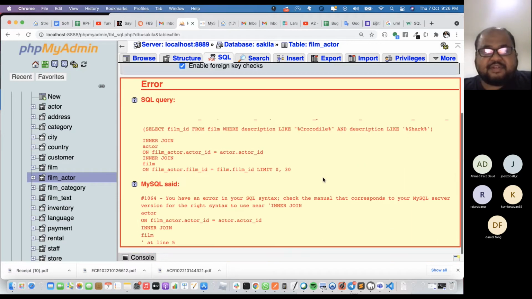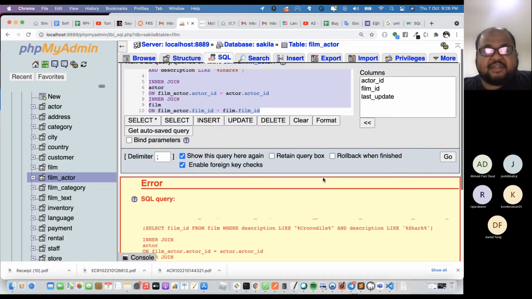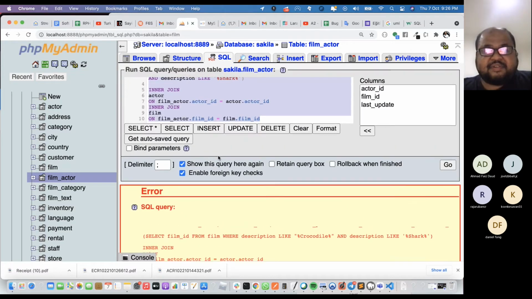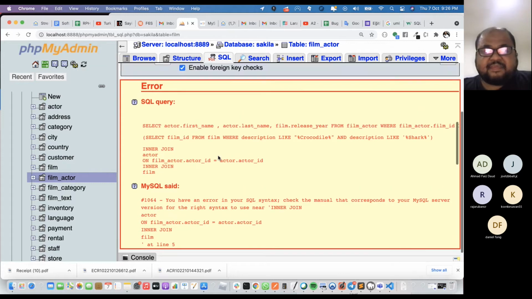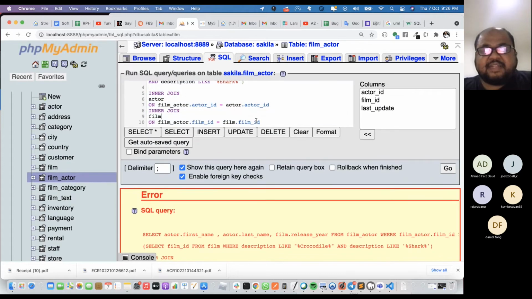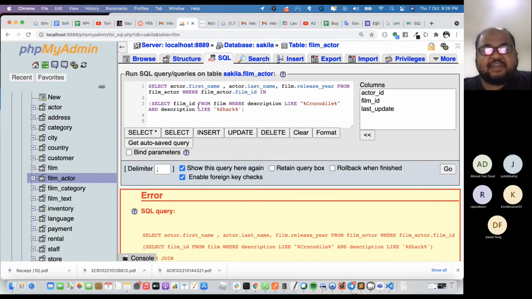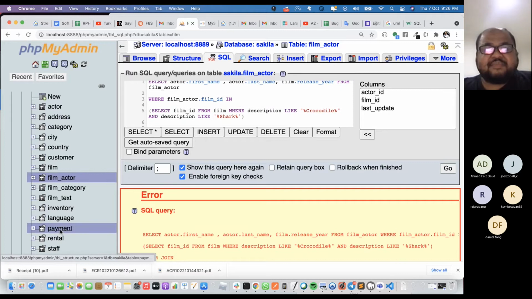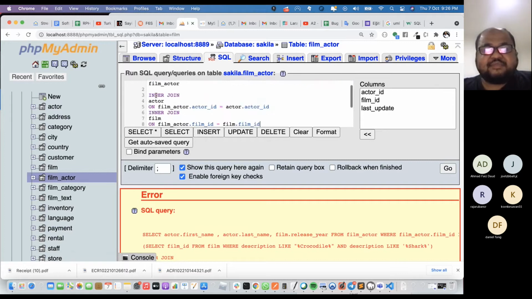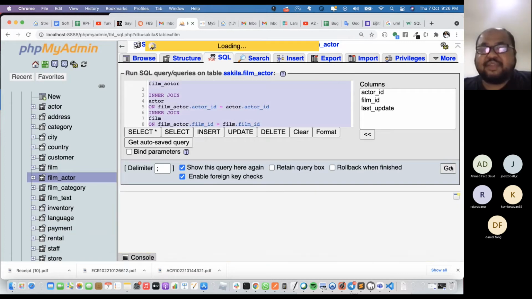You should have an error here. I think the inner join has to come after from, before where. The arrangement is important.